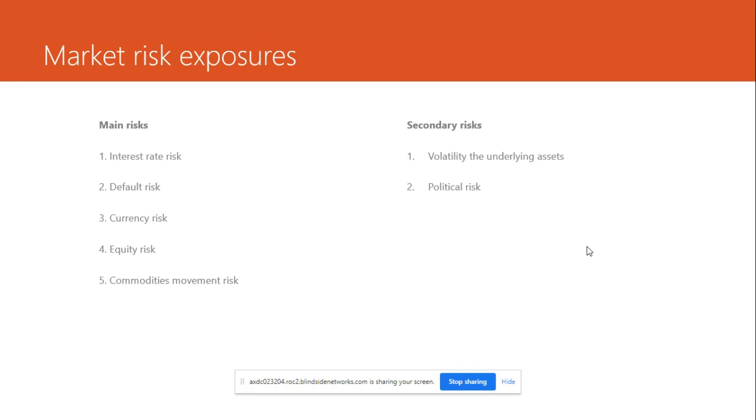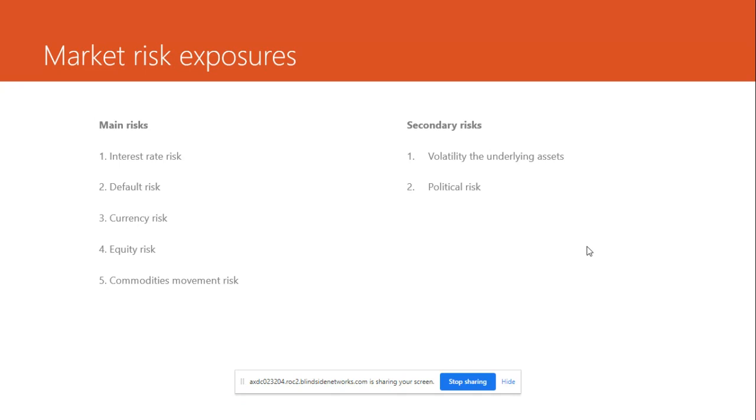Talking about the currency risk, also in the same situation above, the fund manager also needs to keep his eyes closely on the currency movement, which is related to the currency risk when the exchange rate is fluctuating. About the equity risk, you know that this fund is using around 30% of the portfolio to invest in the equity market. So the volatility of the equity markets also becomes the main market risk here.